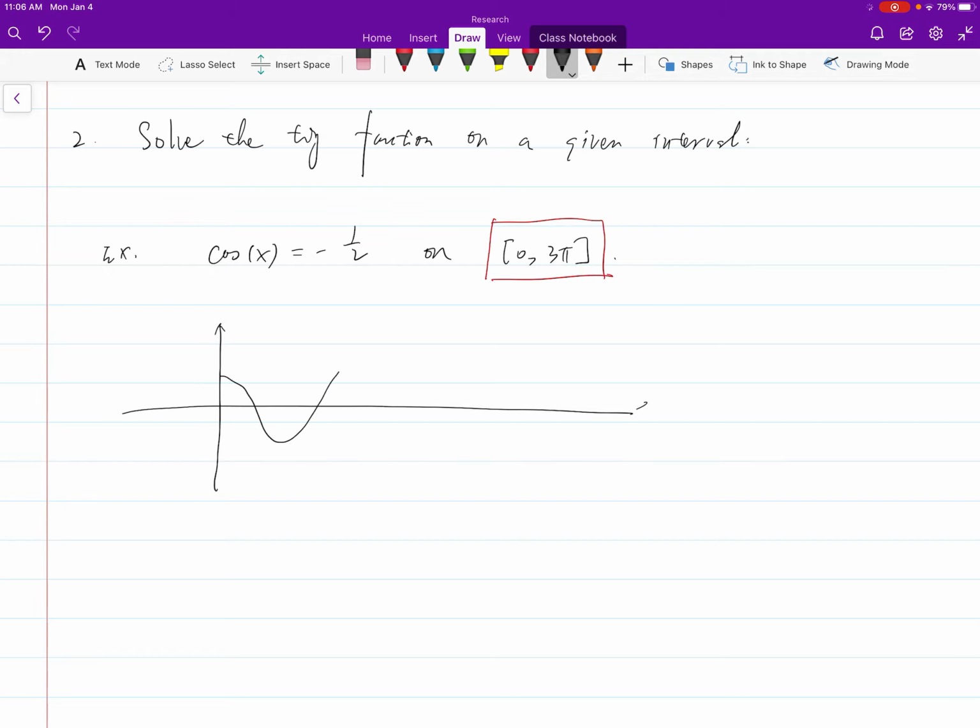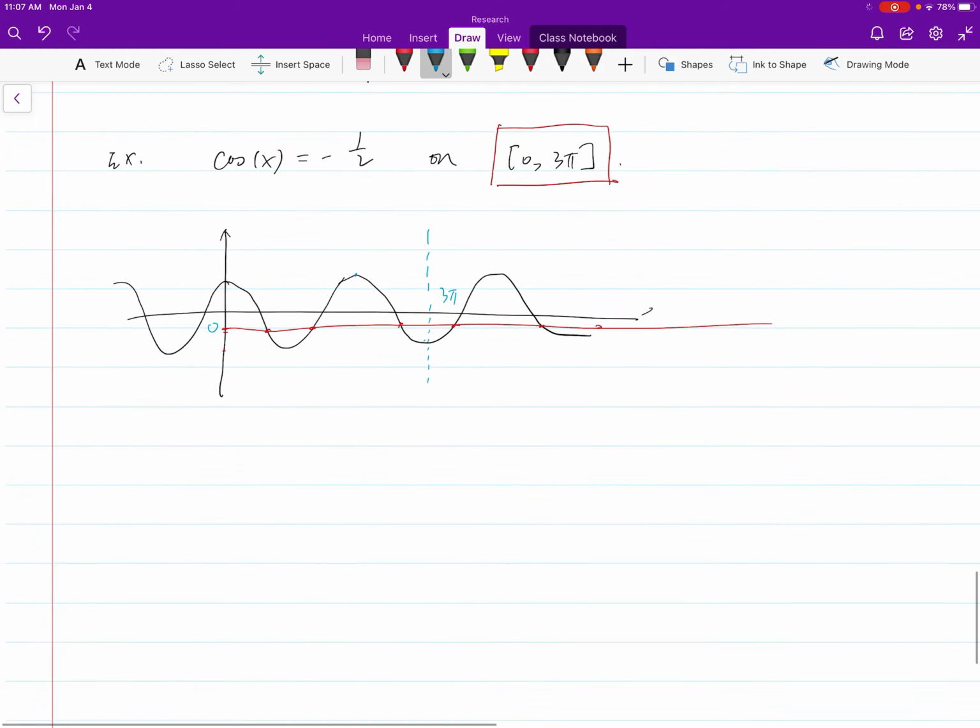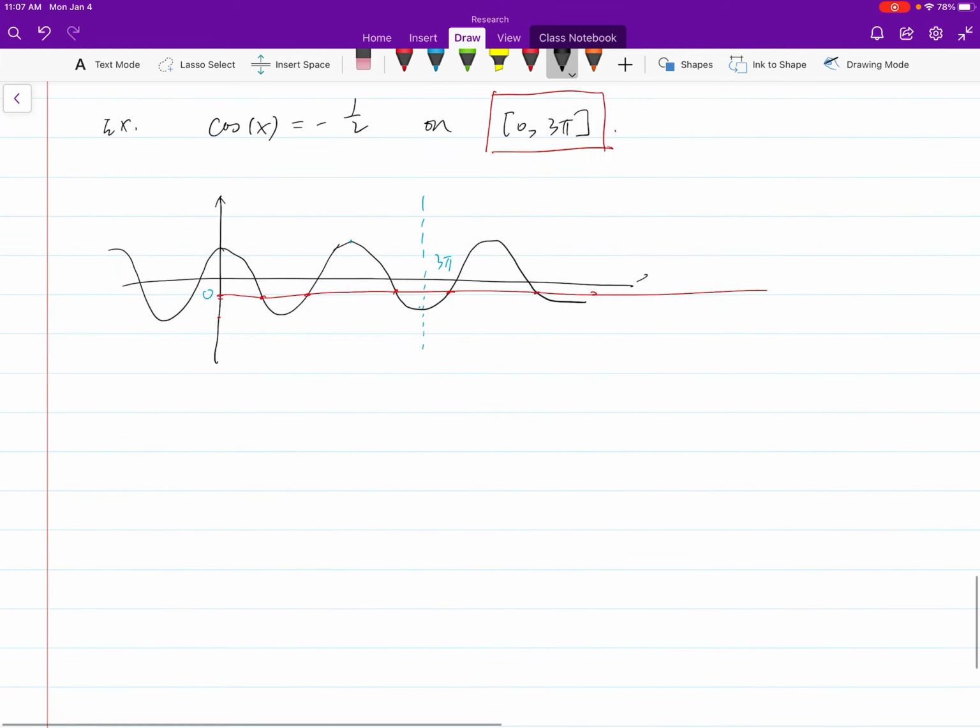You know if you have cosine, we haven't solved it yet, but we know we are going to have infinite many answers. The reason is because you have this, you have this, you have this, and you have this. You just keep going. But then we put a restriction. That is, we only care about the answers going all the way from 0 to, this is 2 pi to 3 pi. So we only care about the solutions between 0 and 3 pi. Therefore, we only care about these three answers. I just wonder what they are. We don't care about the ones beyond this interval.